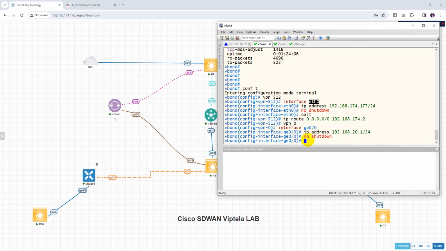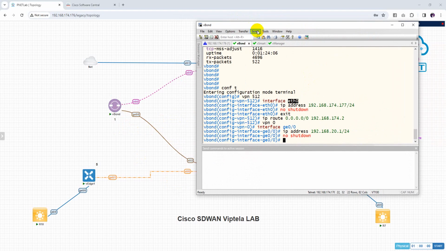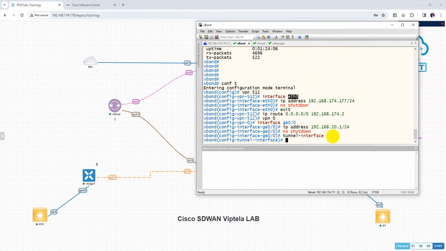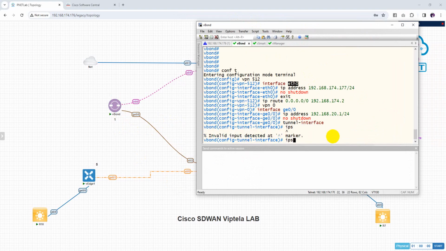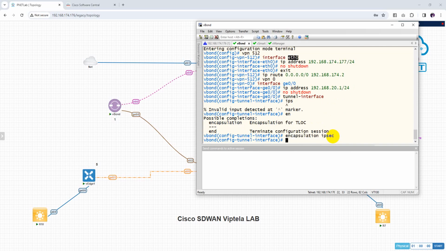After that, you need to configure what? To configure the DTLS, okay, DTLS. To configure DTLS here, because all of these devices we're gonna connect via DTLS, okay. To do that, we need to configure the tunnel interface, and you must do encapsulation IPsec, okay. After that, you need to allow the service.